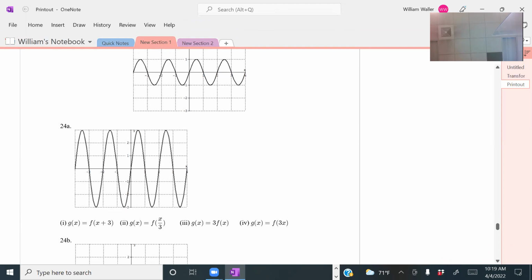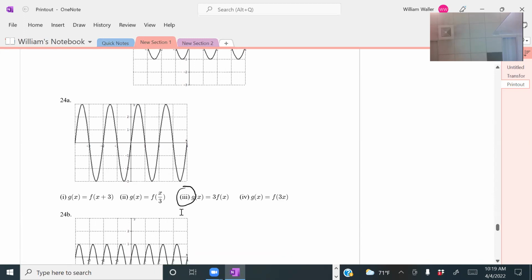But anyway, here you've got the same intercepts, so it doesn't look like you have shrunk this horizontally. Just vertically you've amplified it. And so you said it right there. You multiplied by 3, so that's this one, correct? We've just multiplied f by 3.